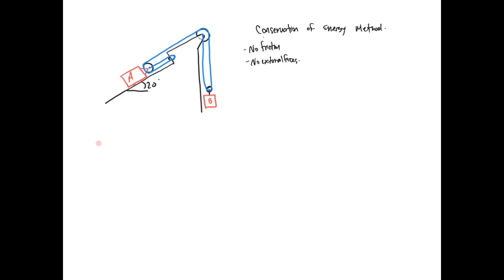The formula for the conservation of energy method is T1 plus V1 is equal to T2 plus V2. What this is saying is that the kinetic energy 1, which is T, plus the potential energy 1, which is V, is equal to the kinetic energy at the second moment plus the potential energy at that second moment. In this problem, because the system starts from rest, our T1 is equal to 0. We have no kinetic energy. None of the blocks have a velocity at the first moment. But we do have potential energy at both moments, and kinetic energy.